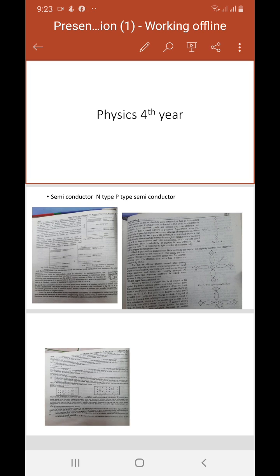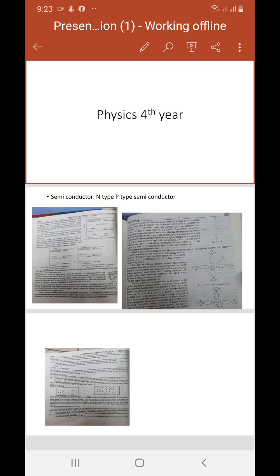Each germanium atom is surrounded by 4 equidistant atoms to complete the outermost orbit. Germanium atoms share an electron with each of the 4 neighboring atoms. In this way, a bond is produced between the germanium atoms. Such a bond in which electrons are shared is called the covalent bond.